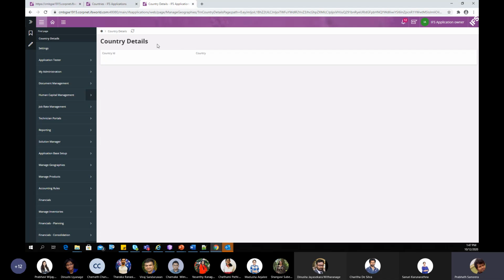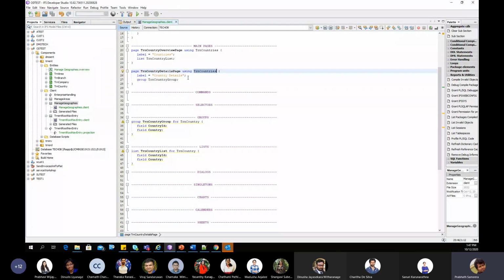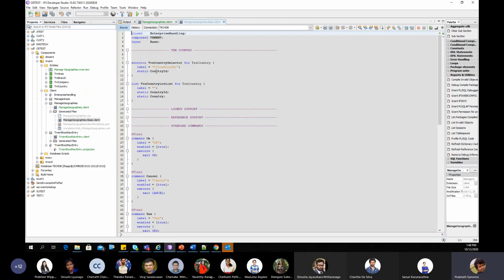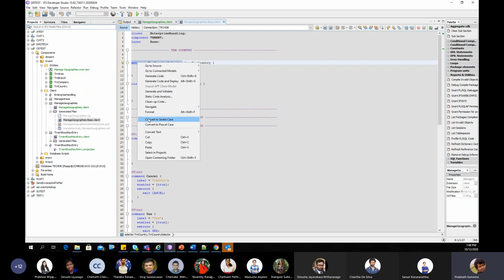So in that case, actually we need to put the selector here, because otherwise it could not load all of the data at once. This master detail type of form can load one record at one time. So then I will use the already existing selector here, and I will show it. You can see that there is a selector. It has only one field, and I will use this selector.